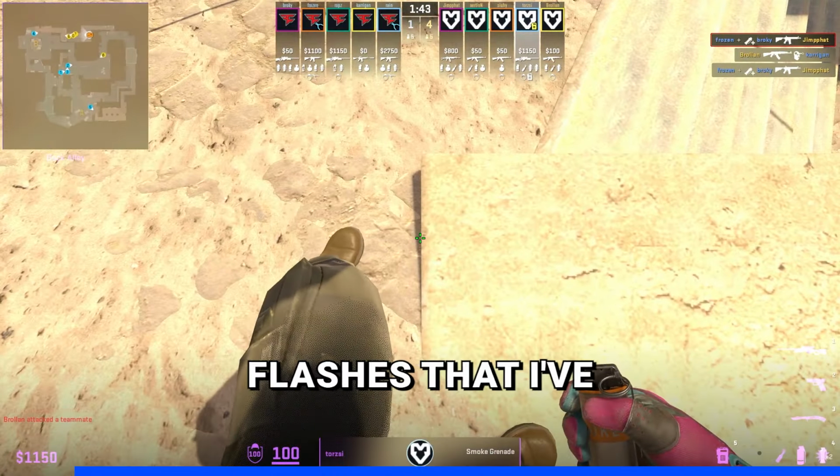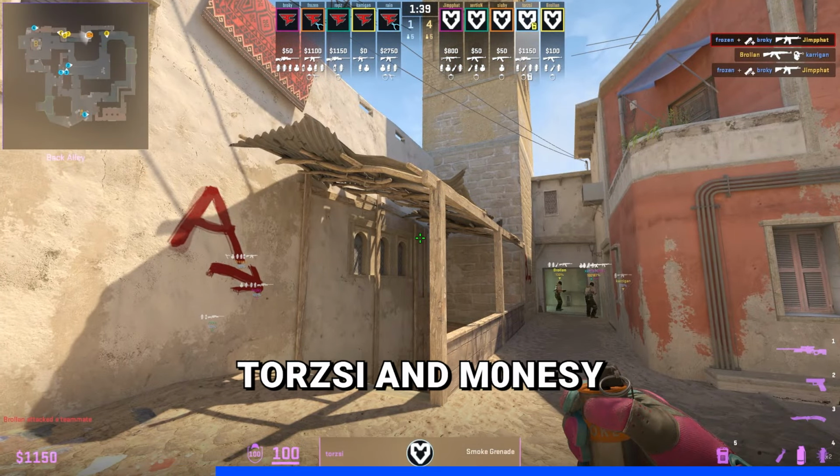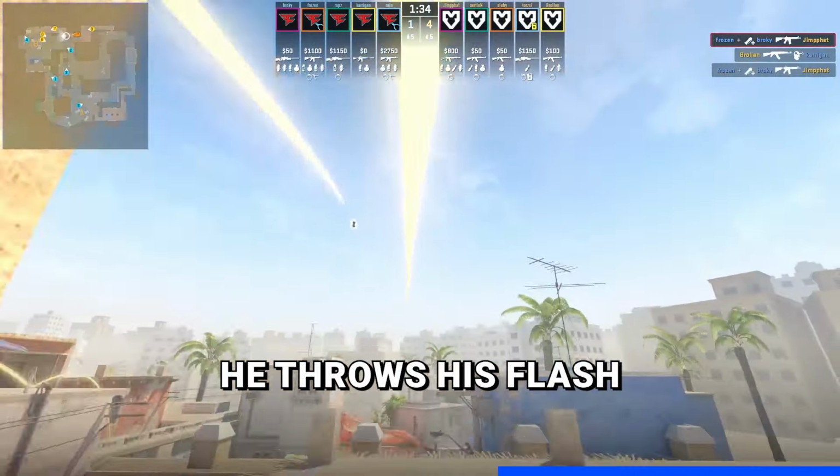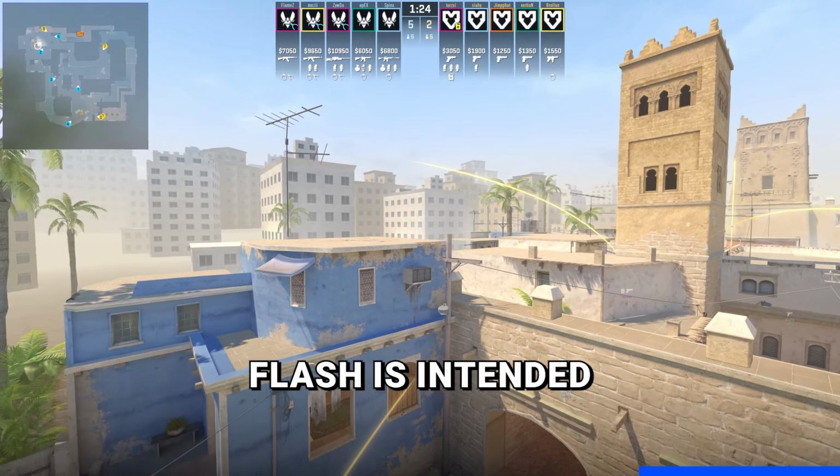You can mix the B flashes that I showed earlier from Torzy and Monsi. So after Torzy smokes window, he throws the Monsi flash, then he throws his flash. Now that first flash is intended to cover back site, and the second flash is for short.